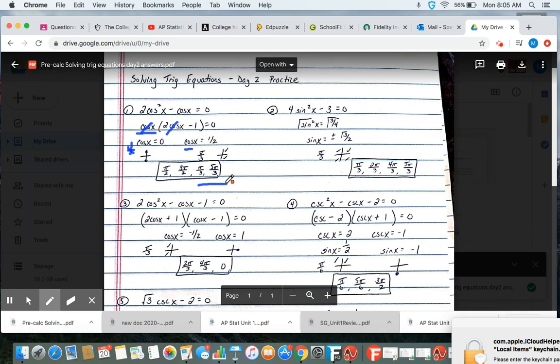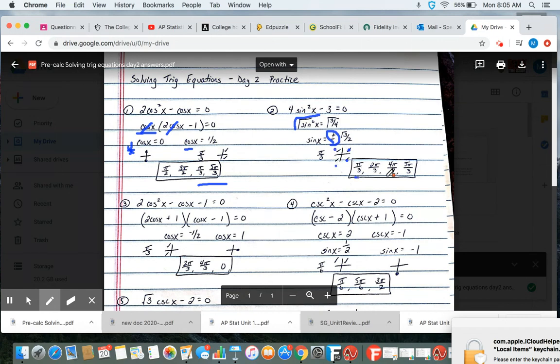Okay, something like in number 2, where you want to get x by itself. So in this case, we first need to get x squared by itself. So I would add 3, I would divide by 4. And because we have sine squared, you would need to take the square root of both sides. And we know anytime we do that, we're going to have plus or minus. So when you end up with plus or minus, that's when you're going to be in 4 quadrants like we were here.